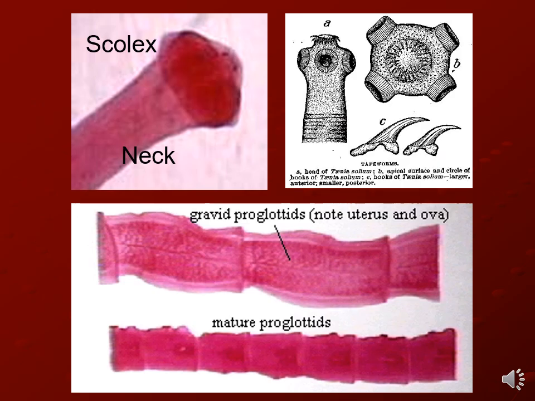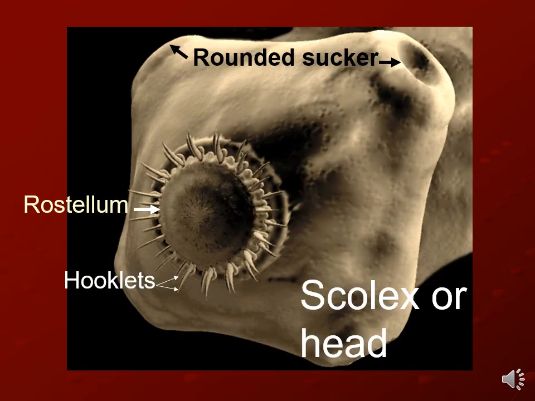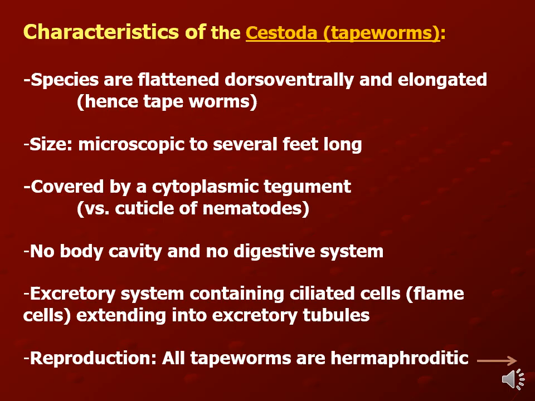And those are pictures. Here we see the scolex and the neck behind it. And in a schematic drawing, we see the scolex again with the rounded suckers in this case. And it has a rostellum at the tip of the head with hooklets in there. And then the segments behind the neck are called the proglottids. Some of them are immature initially, then they become mature, and then they become gravid proglottids. Okay, a scanning micrograph of the scolex, the rostellum, and the hooklets.